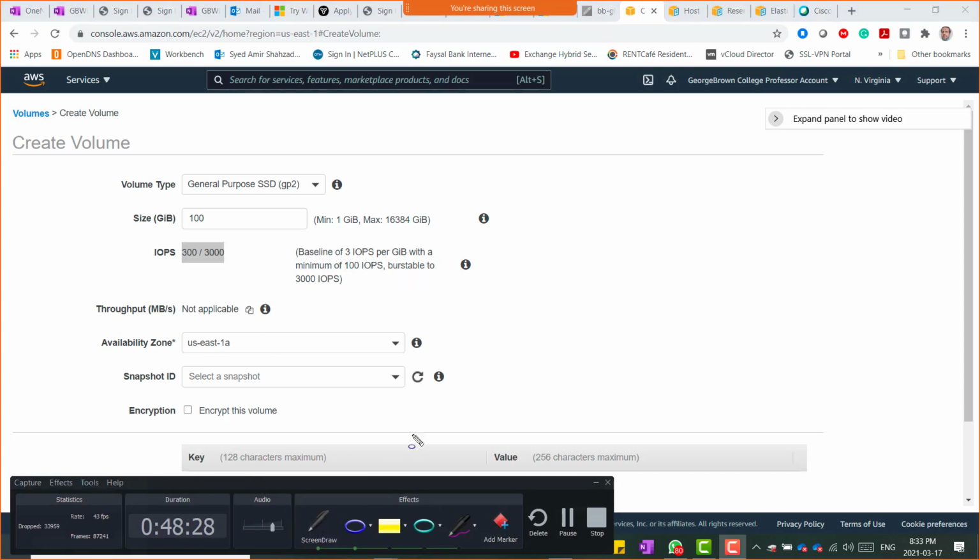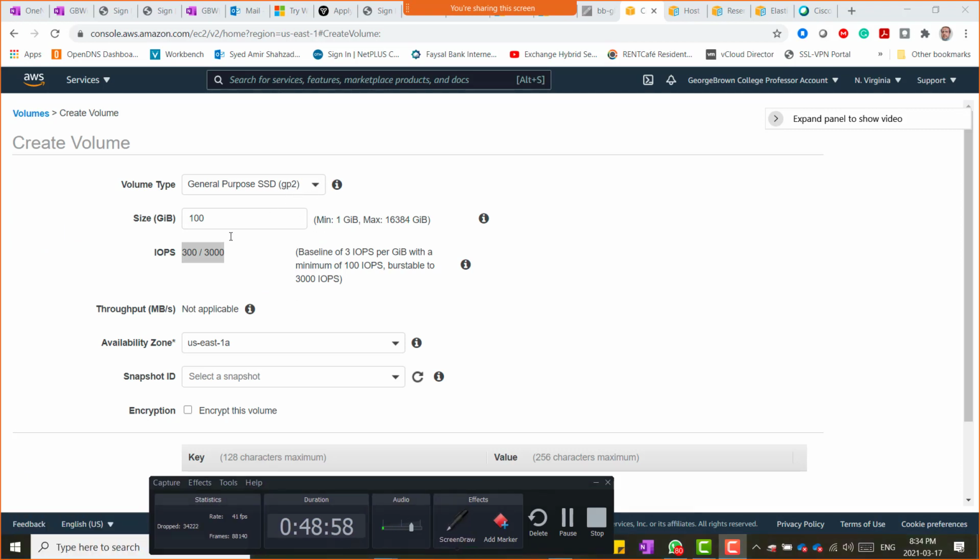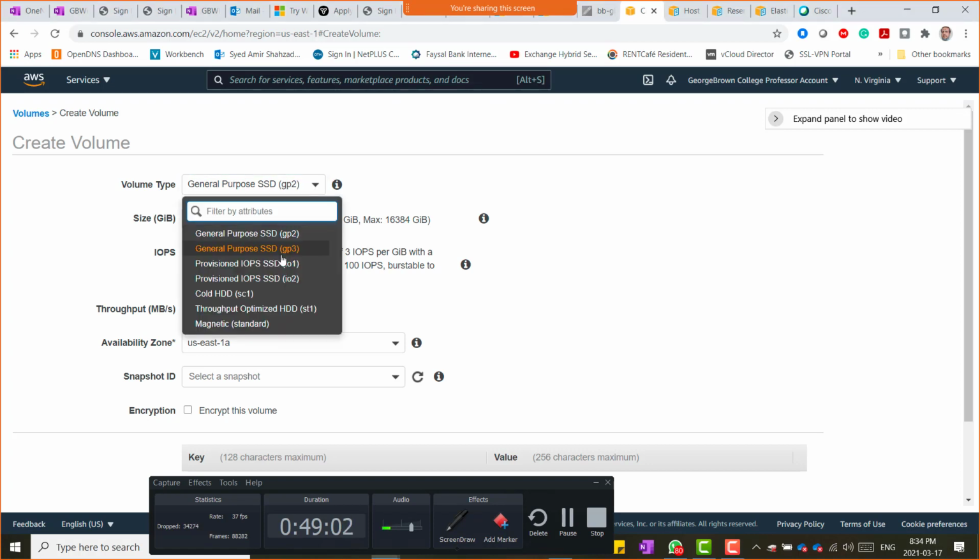So this is basically reads and writes. So if you're writing something here, that's going to be writing and this is going to be reading. If you're saving something, it is writing on the disk. If you're retrieving or searching something, and it's retrieving information from files for you, so that is reading from the disk. So read write, whatever's going on, they're going to charge you for that for that disk.